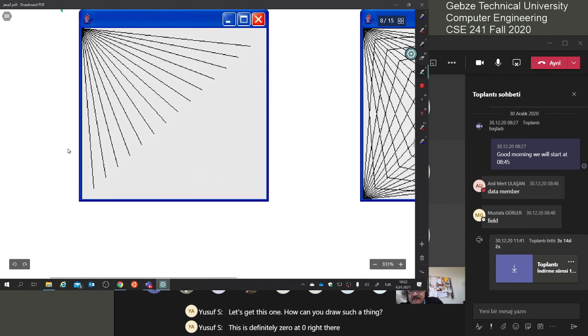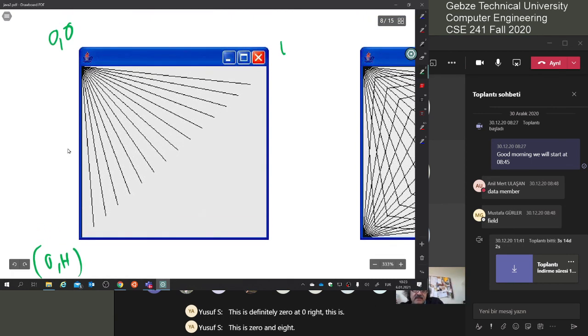This is 0 and H. This is W and 0. If I like, I can draw a line from here to there, and from here to there, right?